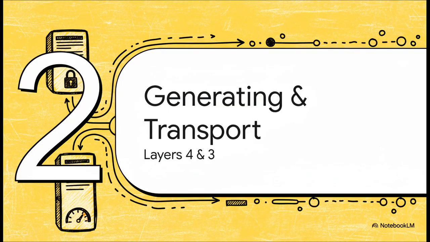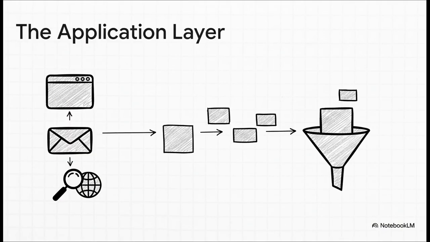All right, so let's follow a piece of data on its journey. We're going to start at the very top with layers 4 and 3, where the data is actually generated and prepared for transport. This is where the journey begins. Okay, the application layer. This is your world. It's where all the protocols you actually interact with live. Think HTTP for your web browser, FTP for file transfers, DNS for looking up websites. The job of this layer is super simple. It just creates the data. It figures out what you want to send, and then it just passes it down to the next layer to worry about how to get it there.